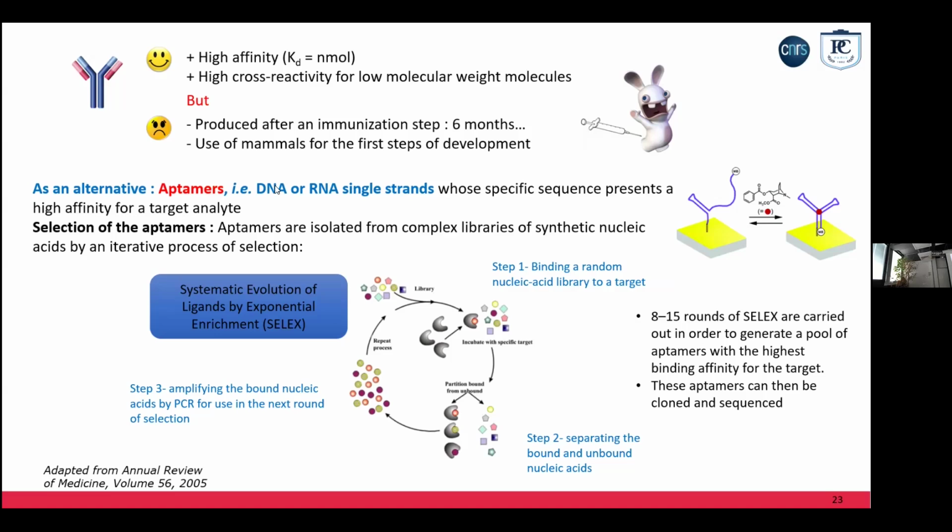I have two related questions. The first one is on the aptamers. Of course you didn't show that, but I was wondering, in the selection process, how much it can depend on the matrix. Basically, you have your target in something, and that something may change the interactions. This is for pure targets. Yeah, but then you apply your aptamer to your target in a real sample. And so I guess the interactions between the aptamer and your target are not the same. It is very strong. It's not affected by these parameters.